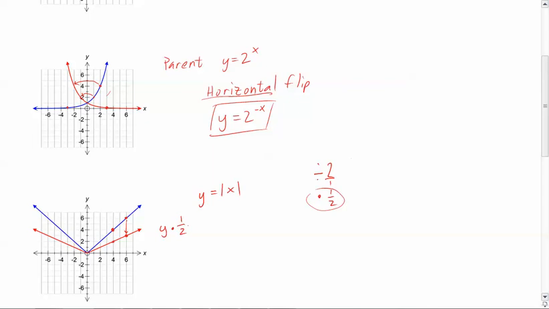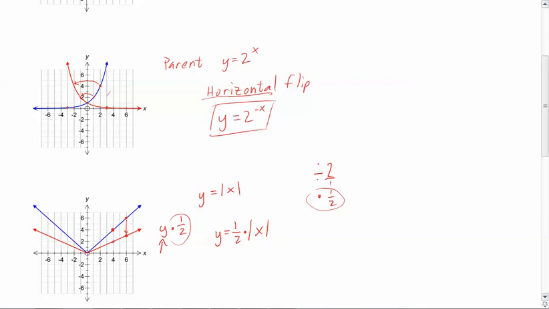So how do I get that to occur in my equation? Well, remember, if it happens inside the function, it affects x, and it's opposite. If it happens outside of the function, it's exactly as it's stated, and it affects y. So I want to affect y. Does it need to be inside the function or outside the function? Hopefully you said outside. So I know it needs to go outside. And what do I want to happen? I want it to multiply by 1/2. So I'm just going to take the outside and multiply by 1/2. And there you go. It's done.